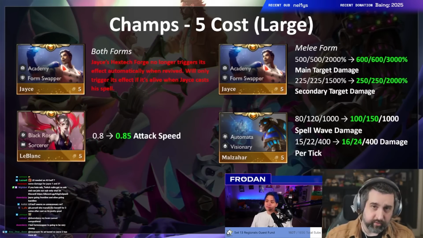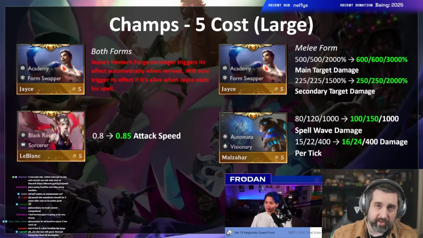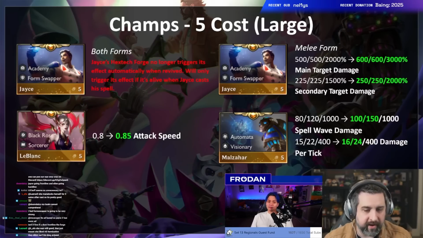LeBlanc is in a good spot. She's really close. But the time it takes for her, once she casts her spell, to get those 3 empowered auto attacks out is a little too long. So we're raising her base attack speed to help her get those out, get back to casting, and hopefully help her out a little bit.